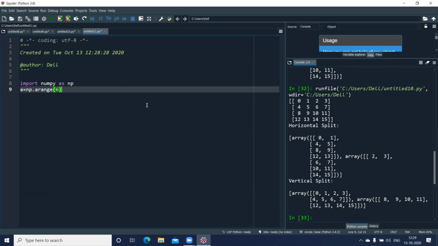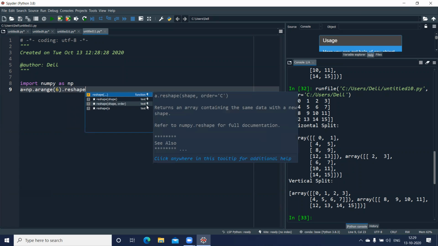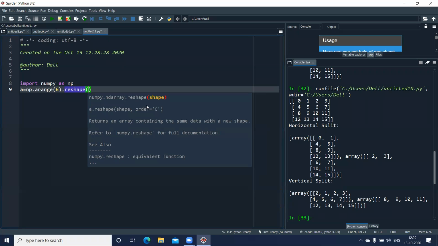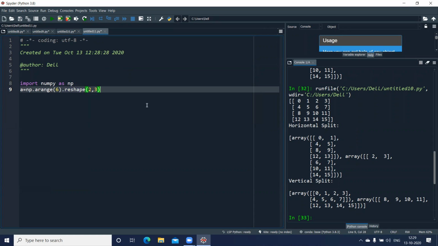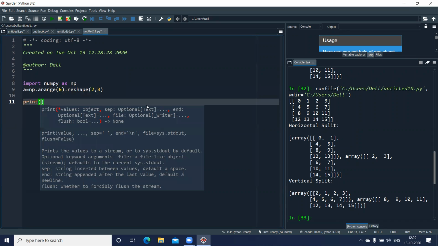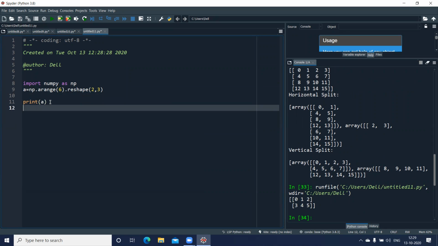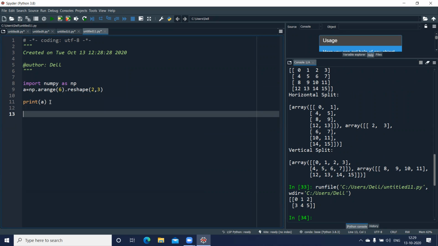And I'll reshape this. I want this to be 2 by, let us say, 3. So we have that. Now what I can do is display the shape of the array.